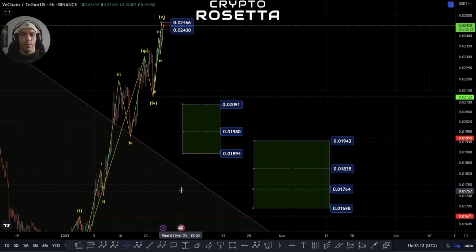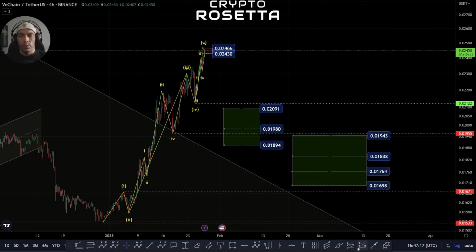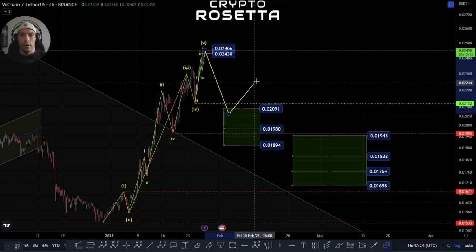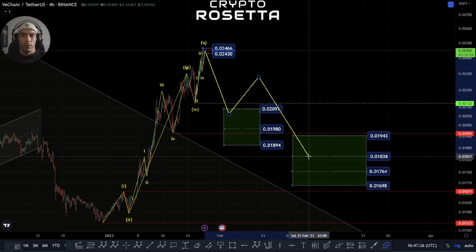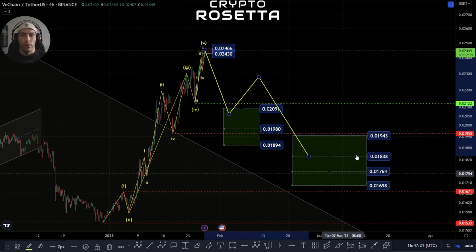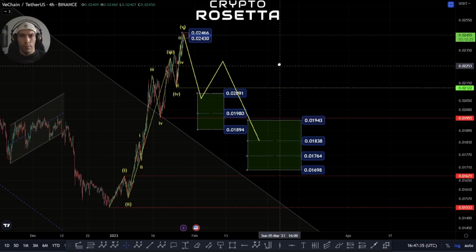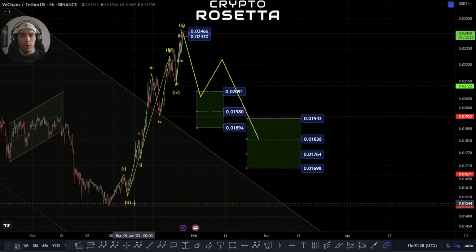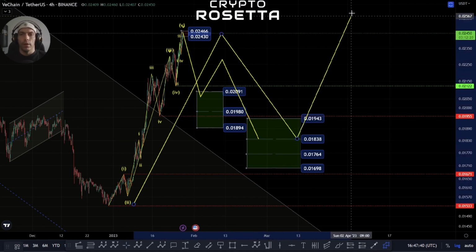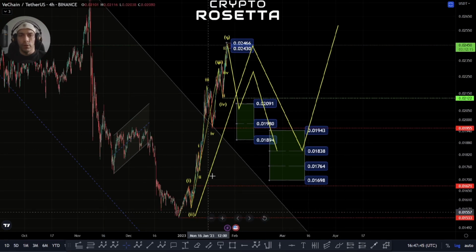And basically within this structure, if we're looking at a typical move, it would be a zigzag, but it doesn't have to be. But if it is, what we'd want to see is 5-wave structure, potentially coming down, taking out these lows, coming back up, and then looking to retrace deeper into this zone here of this 1943 to the 1698. If we do actually progress to the downside here like this, what we'd then be looking for is that potential for continuation to the upside, and looking at this as an ABC.